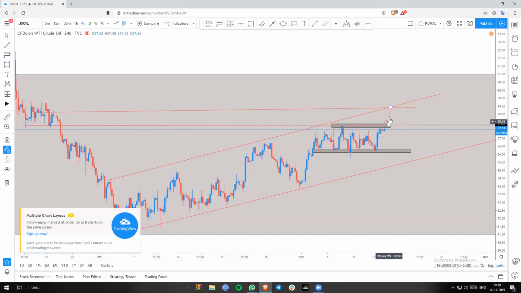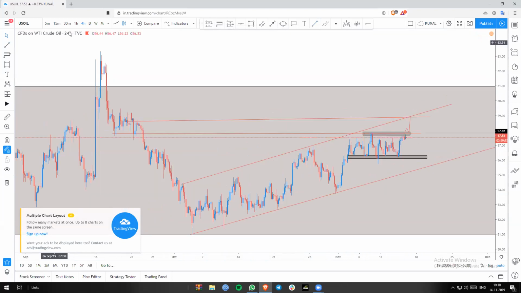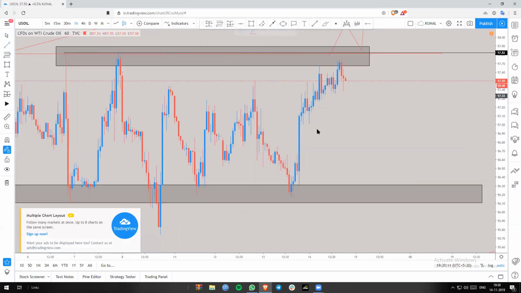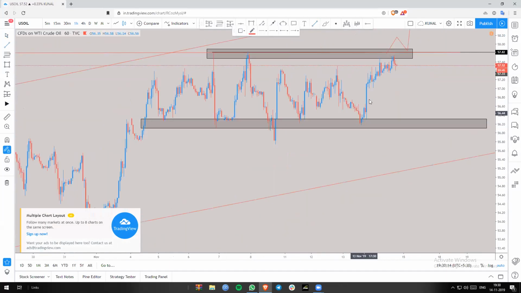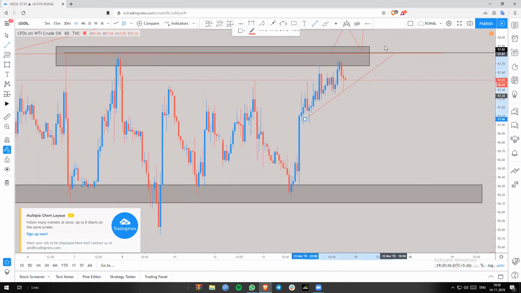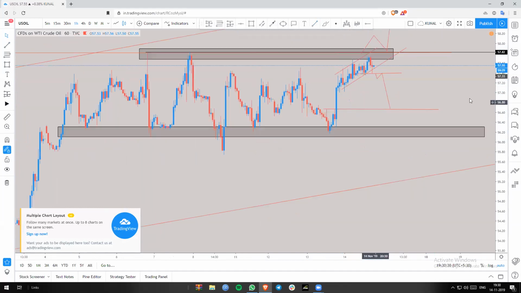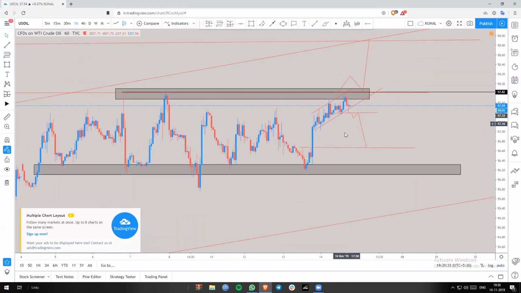This can be the next level where it can go till, but it's interesting for a while because oil at the moment looks too bearish, based off of the higher time frames. If we speak about this sort of formation on oil, most likely if this structure gets taken out, we can expect a continuation down till there. So this could be the trade. But this trade setup will be invalidated if we do break and close above this range and basically continue up.